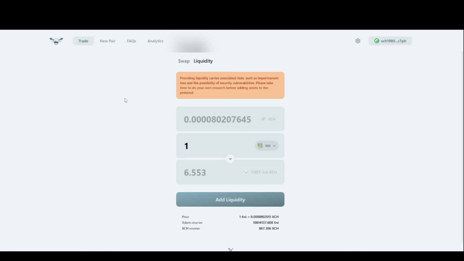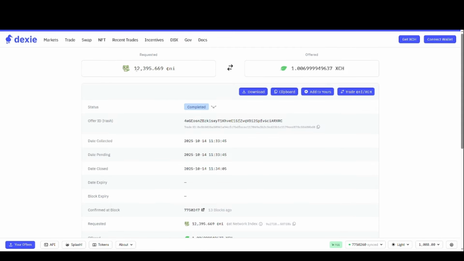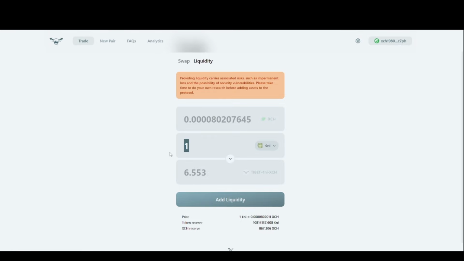So essentially, you find a token that you want. You want to participate and be a liquidity provider and earn fees off of the trades that are happening. And you want to provide that opportunity for other people to make their trades and facilitate those transactions and get paid based off of what's going through in volume. Volume as in somebody buying or selling that asset. And you go in here and you're like, okay, well, I just got this cat token and I got 12,000 of them, right? I want to put all of them up for liquidity.